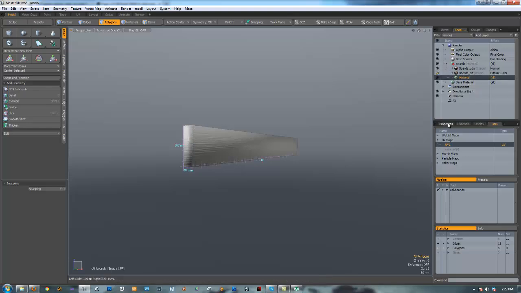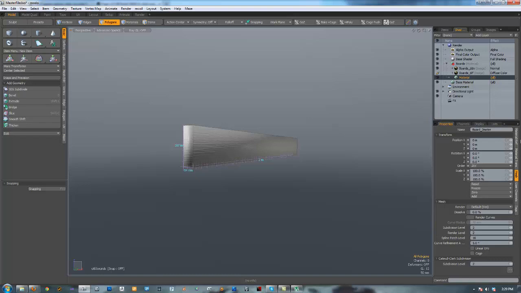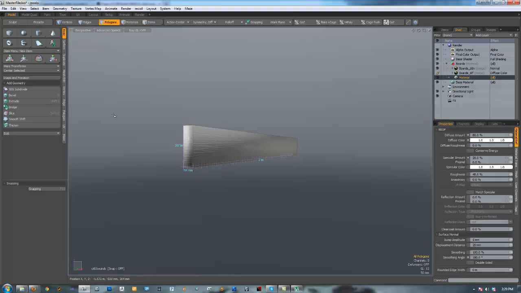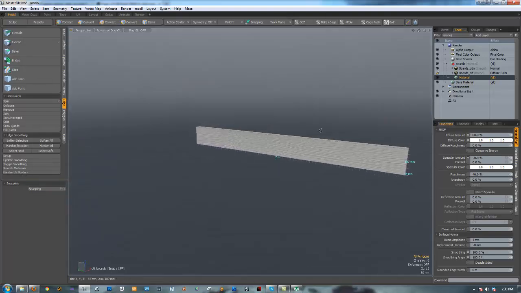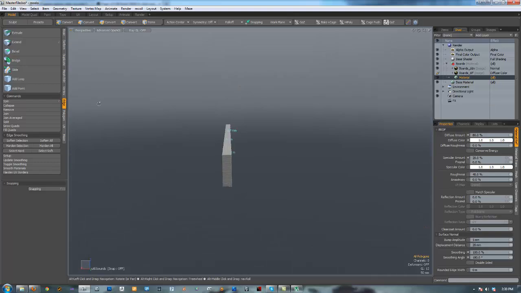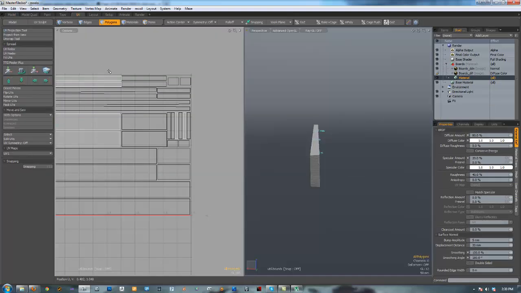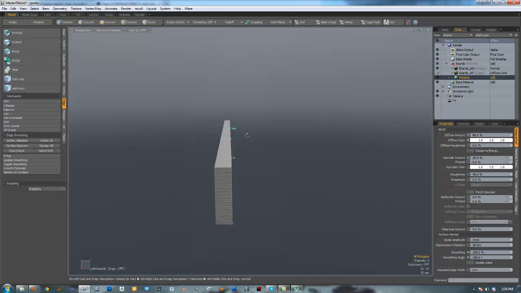No diffuse there currently. My smoothing is set to 180, and I have an edge smoothing script that does that for me. As soon as I select setup, it'll affect your material. And also there's a script on here which does harden UV borders, which we're going to need for the normal maps to bake correctly. So we'll hit harden UV borders, and you see that gives us a nice hard edge mesh because all of our UVs are on separate islands.